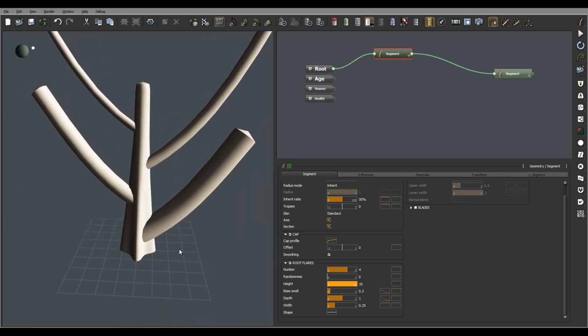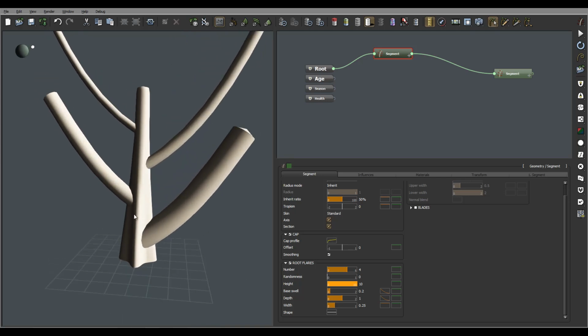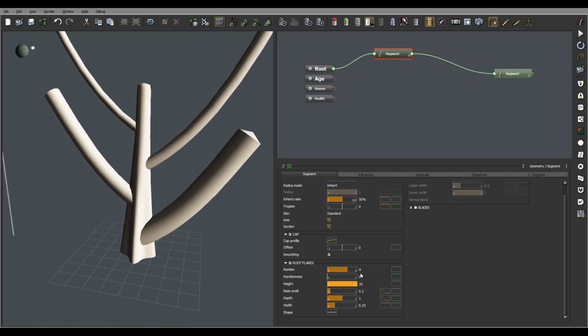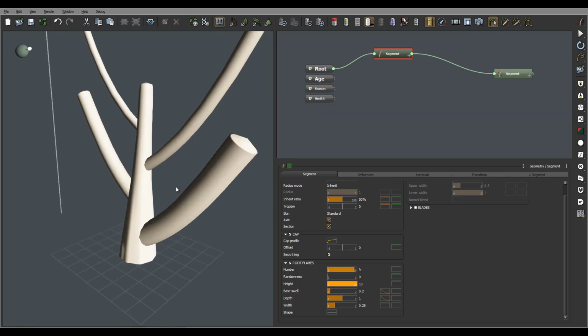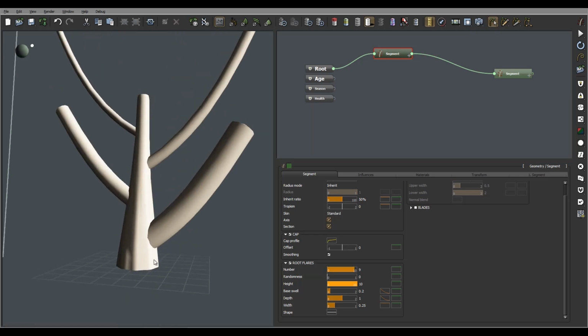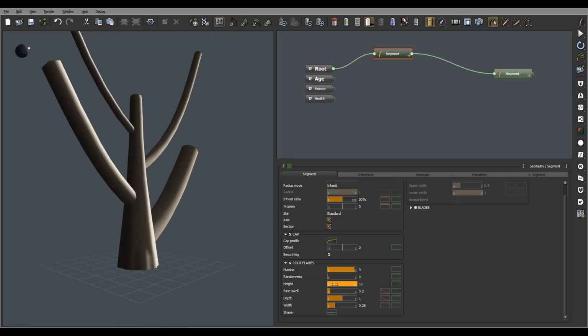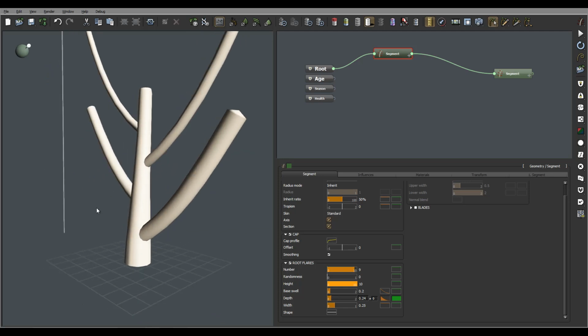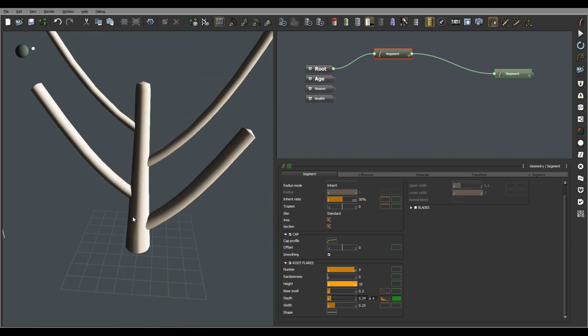So this depends on what type of tree you're creating, and you can adjust. In some cases you can use this to create a very interesting bark effect. So for example, with 8 right here, you can see we have an interesting bark effect, and when we decrease depth, we can create more interesting integration with this.